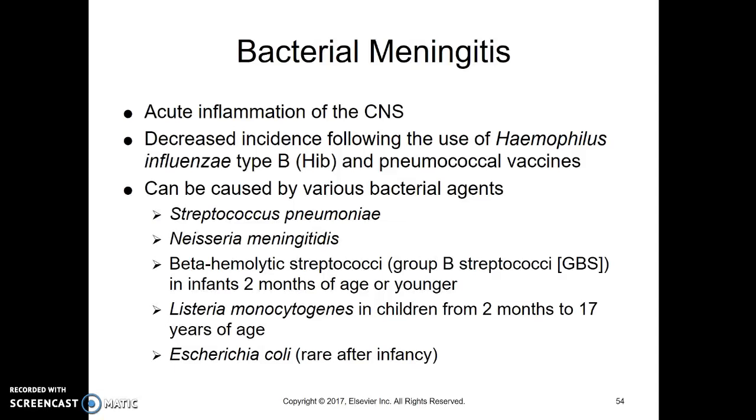And part of the problem with bacterial meningitis with infants is they really don't have a blood-brain barrier, not till they're about 3 months old. So an infection anywhere can get picked up into the bloodstream because babies don't isolate infection well. So whether it starts as a UTI of E. coli or something else, it gets picked up into the bloodstream and then it crosses into the meninges, and now we have meningitis, which is a life-threatening infection.